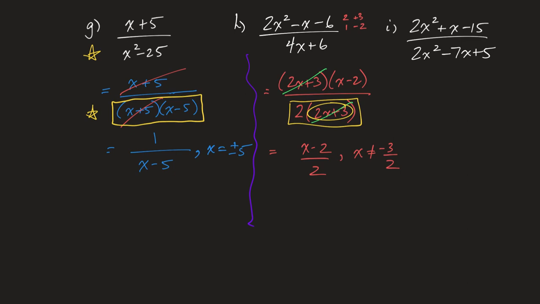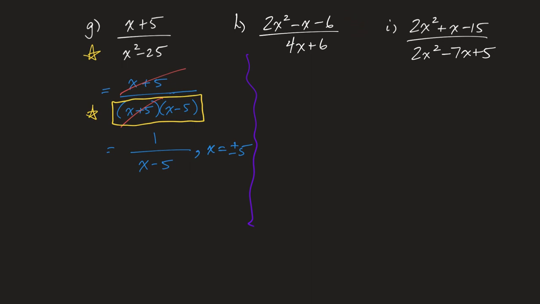I'd like to go through this problem a different way. What we just did is going to be very common for a lot of you, but if you really want to get good at this — not just in grade 11 but laying the groundwork for advanced functions — there's maybe a different perspective to take. I want you to look back at H and then look back at question B, that problem where I had 455 over 12 and wanted you to reduce it. This is the other reason I wanted to talk about a problem like this.